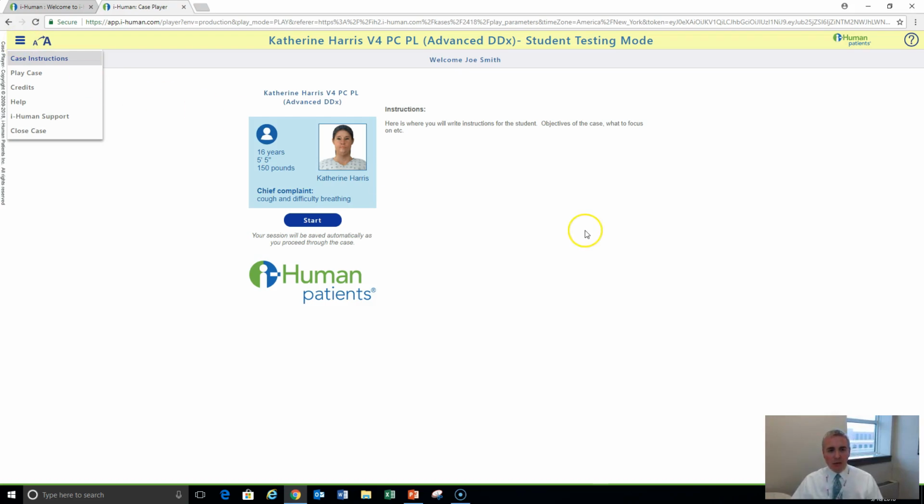Now, cases can be closed at any time. It does not submit your case when you close the case. The program saves your work every 1.5 seconds, which allows you to be sure that your case is saved. If you're going to walk away and go see a patient in the hospital or do some research on the case before you move further, it's best to close the case so that your timing and everything is recorded accurately.